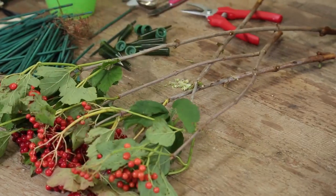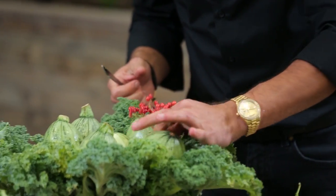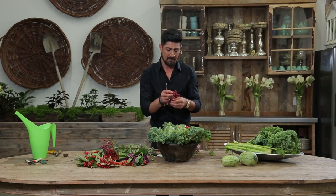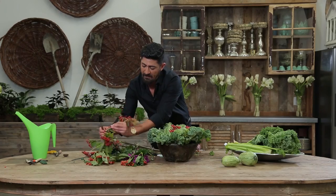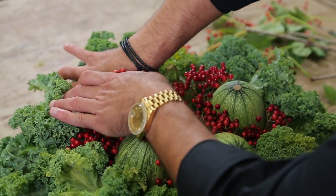Then I'm gonna take my viburnum red berries and insert it right in between the squashes. There's these leaves, you know, you clean out the leaves a little bit. And then my last insertion, the viburnum red berries here, like so.